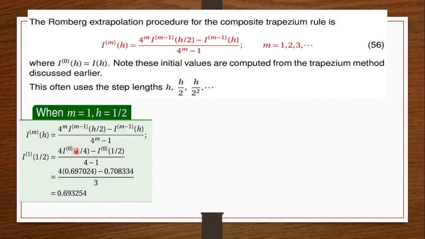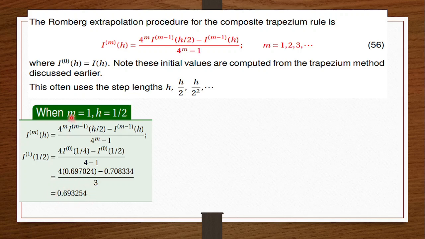If you remember, we had I naught 1 on 4 when h was 1 on 4. This h here is 1 on 2, so 1 on 2 divided by 2 gives us 1 on 4, right? So this value here is our second initial approximation, and we're going to put that over here. Then this I naught 1 on 2 was our first initial approximation when h was half. You put that one also over here, and then you do the down part here and you get 3. So this is for your first iteration.